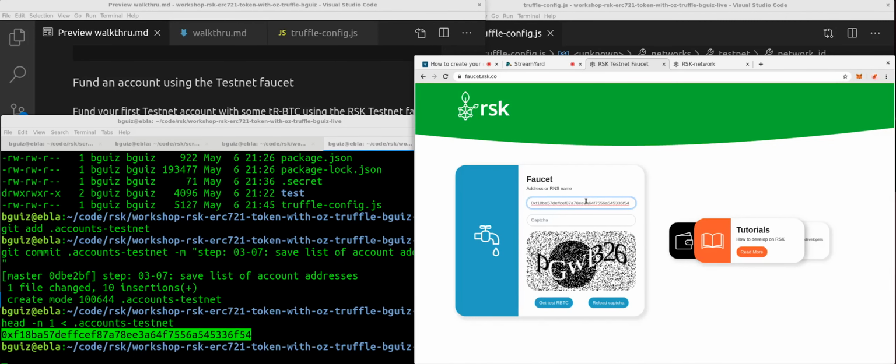Okay, so you can see that we've got a block number that is significantly different from the one that we got on testnet, and a network ID that is 33 instead of 31. So I'm happy with that. Okay, and do a commit and push for anyone following along at home via the Git repo.